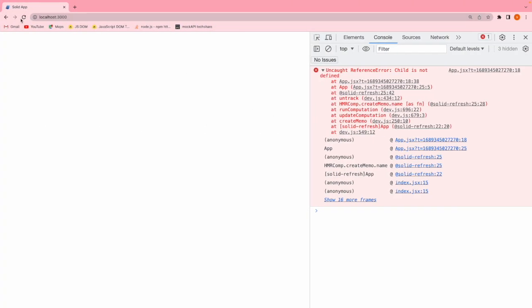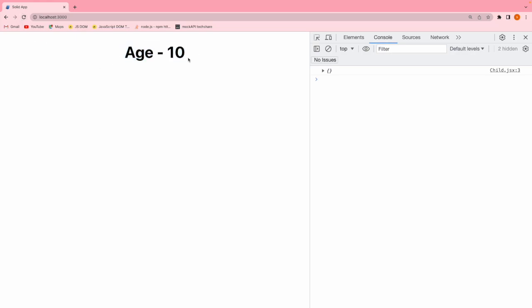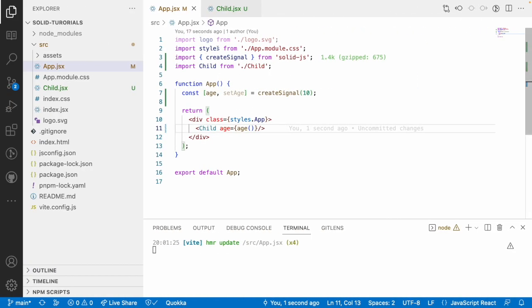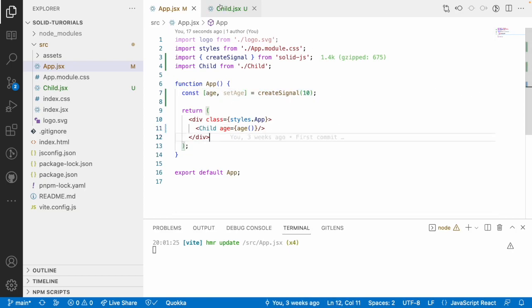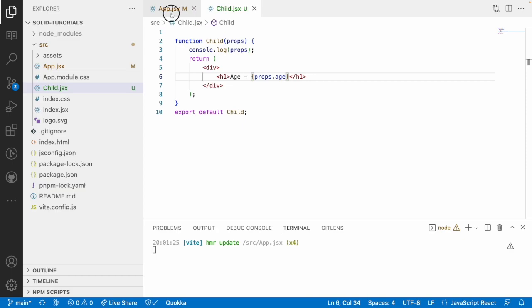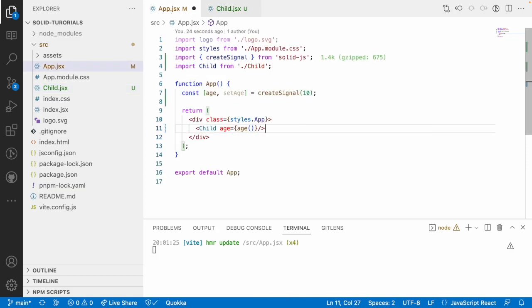Now go here and reload. You got age and 10, and this is something inside our component. And if you open this, you got an age property, and that age contains a value called 10. That's why you are able to access this 10 value. Now I'll update this age in my parent, and that should update the value inside my child component. Let's see whether it happens or not.